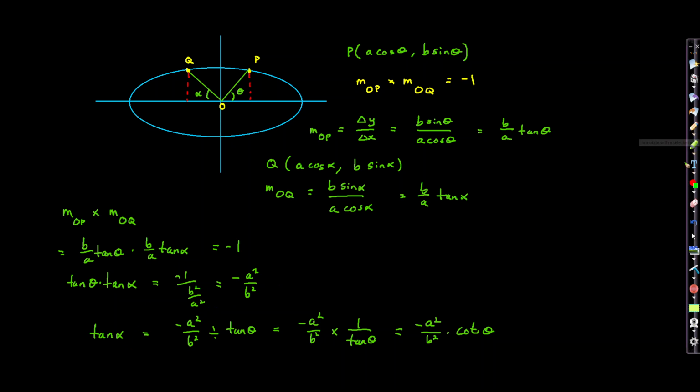So let's move to a new page. Let's consider that in terms of how we might be able to represent this information on a right angle triangle. So let's make a new page. So we've got the tan of alpha was equal to -A squared over B squared times the cotan of theta. Now remember, cotan is simply the inverse of tan. Now remember that tan is sine over cosine, so cotan will be cosine over sine.